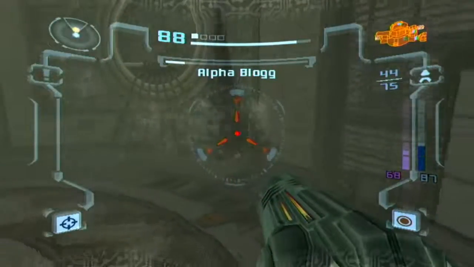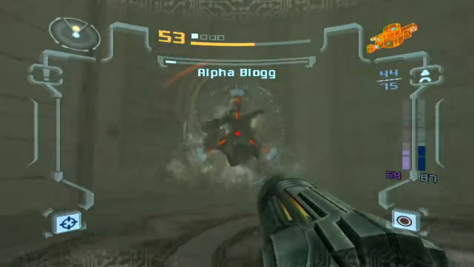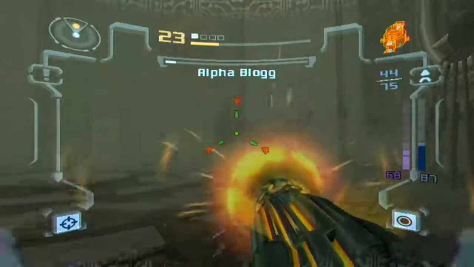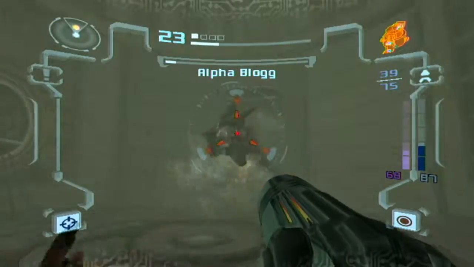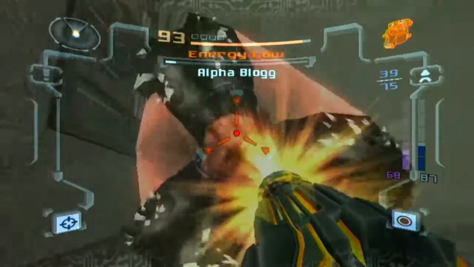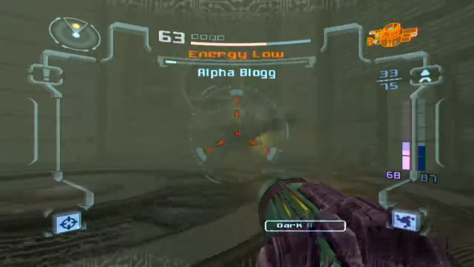And that was a waste. Come on, nah. Okay, we got a charge shot off there. But we're gonna die if I keep taking damage like this. Yeah, we're gonna die if I don't take more caution. Okay, Dark Burst should kill him.